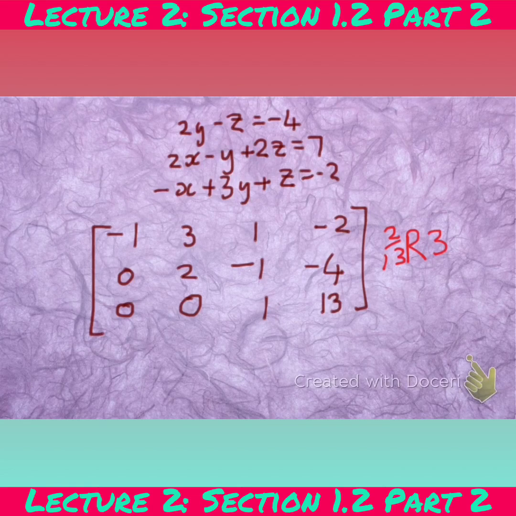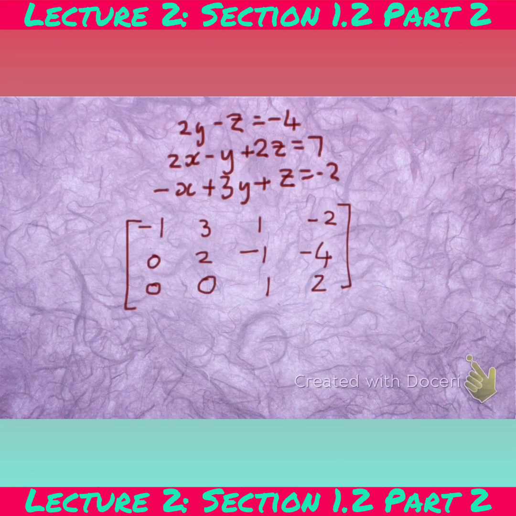Okay, and then we take 13 and we multiply it with 2 over 13. And that gives me, I can replace 13 then with 2. Right, so now we are in a situation where we can actually solve this linear system easily. We've solved for the variable z essentially, and we can use back substitution to solve for x and y.